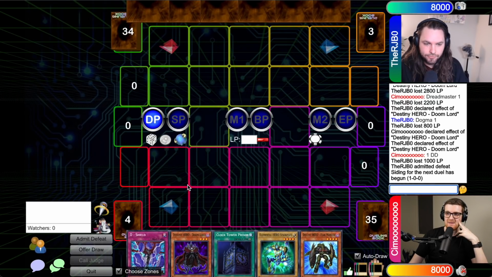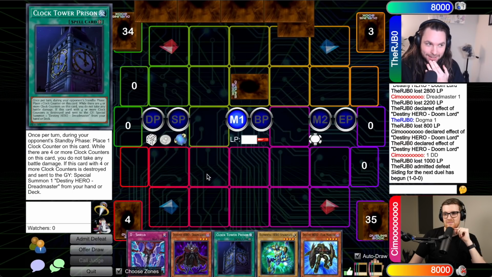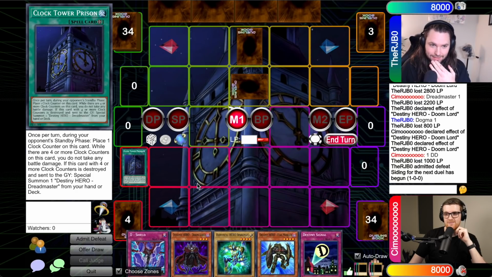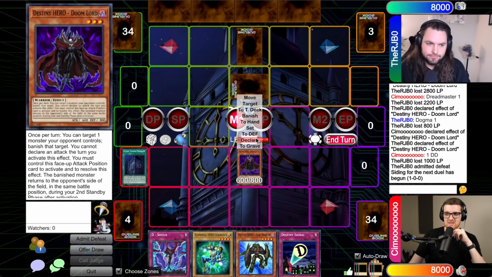I will draw for turn. Looking a bit better this time? Certainly looking a bit better this time. Okay, main phase 1. I am going to set a monster, and I am going to set a back row, and I will end my turn. Excellent. We'll go ahead and draw. Main 1. We're going to play your favorite card again. It is back. And I'm going to normal summon Doomlord. Let's get to this nonsense.